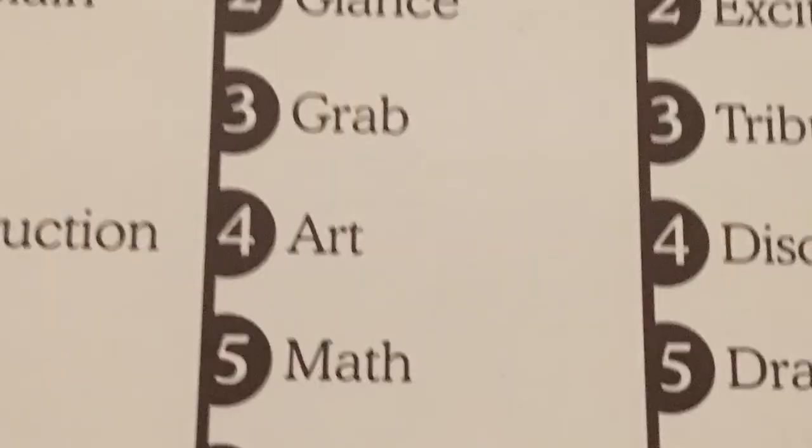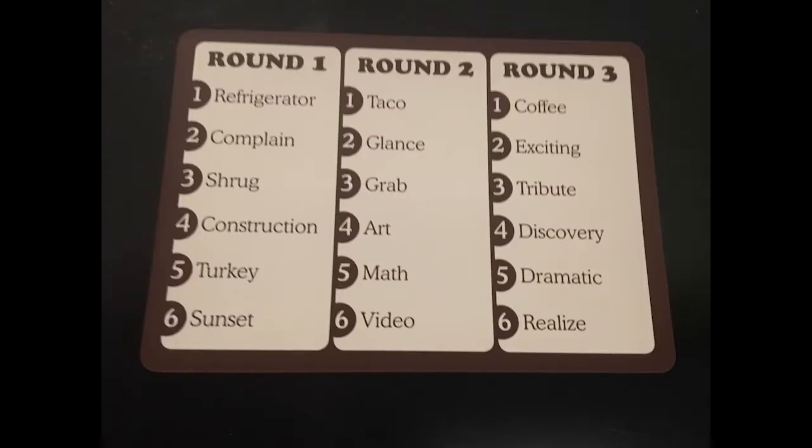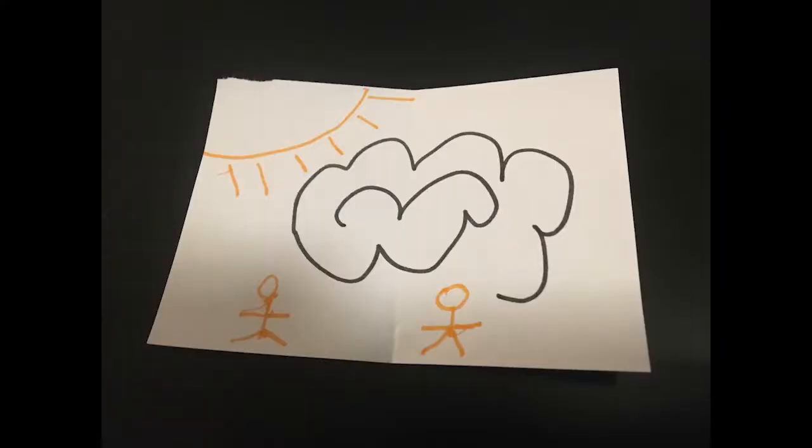The actual words you're going to be drawing seem fairly uninspired. I'd say the example they give on the back of the box is a pretty good example. In our game, we played with the word son, S-O-N. I think that was kind of a poor choice to give as an example, because I had to first say it's spelled like a son, like father and son, and not like the sun. And even after I explained it, I still had one player in our group who accidentally drew the sun and not a father-son. So you could probably think up better words as a group than many of the ones you'll find in this game.